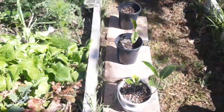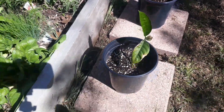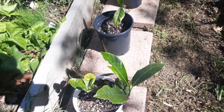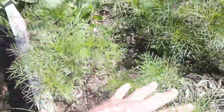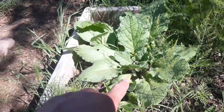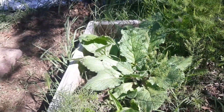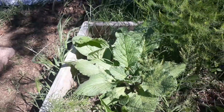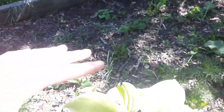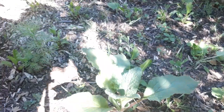Over here I've got jackfruit seedlings — jackfruit has actually become one of my favorite fruits. Don't leave it open in your refrigerator, or at all, because it makes everything stick. I've got lots of cosmos here, and I think some of this might be foxglove, but everyone keeps telling me it's borage. I seeded this entire bed with a lot of flowers — I've never really been much of a flower grower, but I wanted to get some things in for the pollinators this year, so it's definitely a first for me.